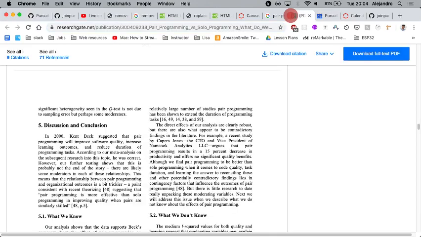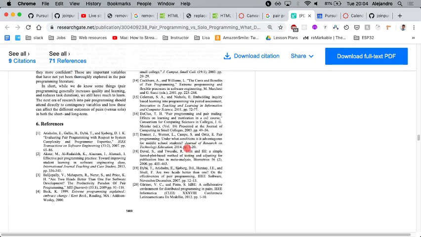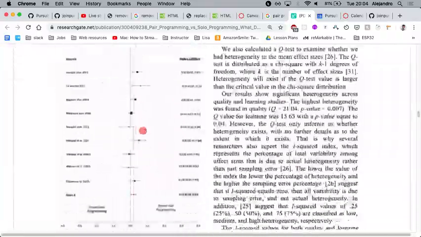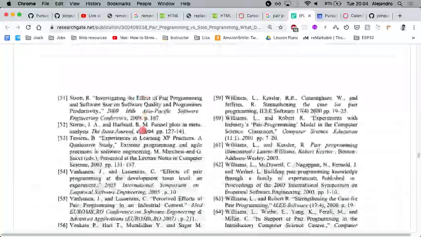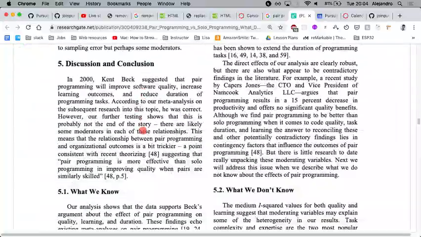I was looking at a piece of research where researchers were looking at the performance of software engineers working in pairs versus not, and this is the conclusion of that research. In 2000, Kent Beck suggested that pair programming will improve software quality, increase learning outcomes, and reduce duration of programming tasks.